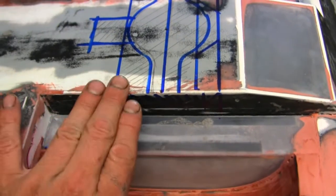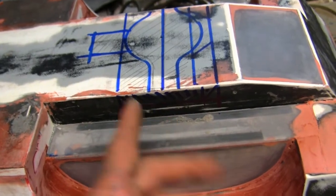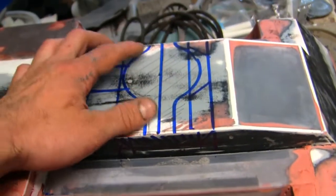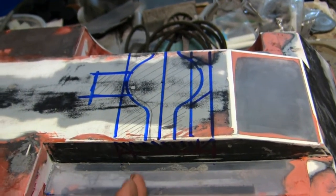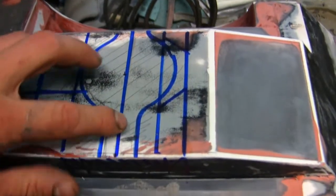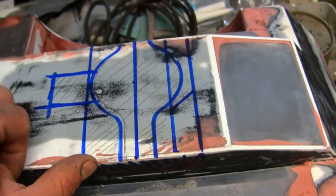And now when it came to doing this, I had to make sure it was absolutely squared where it needed to go. Because once you start hacking away sections of the lower pan, if the piece is misaligned, this can definitely lead to some issues. So by properly lining it up, this should alleviate potential problems.